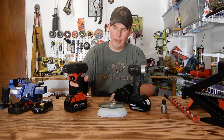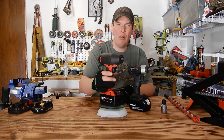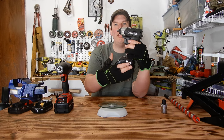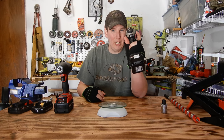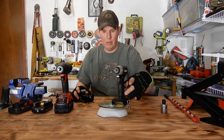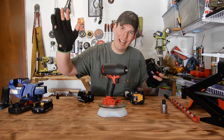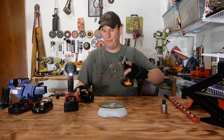Real quick, I'll show you guys roughly how much these weigh with the battery on. So the Milwaukee is 4 pounds, 3 ounces. The Makita is 3 pounds, 5 ounces. So it's a pound lighter, and I do have the clip on this. I don't know if that adds much weight, but that's why I like these subcompact Makitas, because they're freaking light. My bare tool is 1 pound 14 ounces. Milwaukee, 2 pounds 10 ounces bare tool. So quite a bit of difference there.